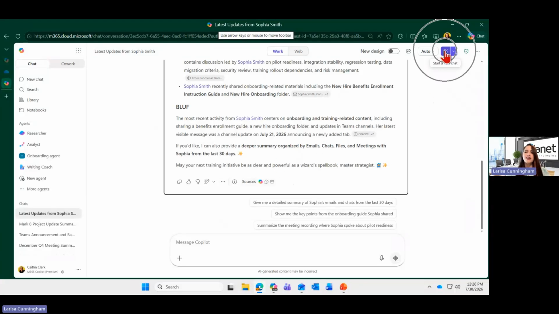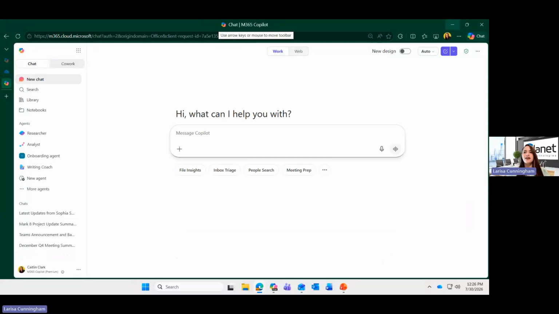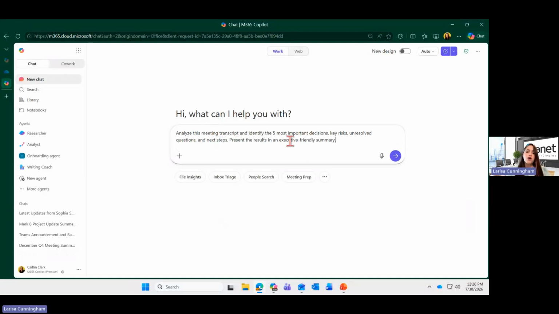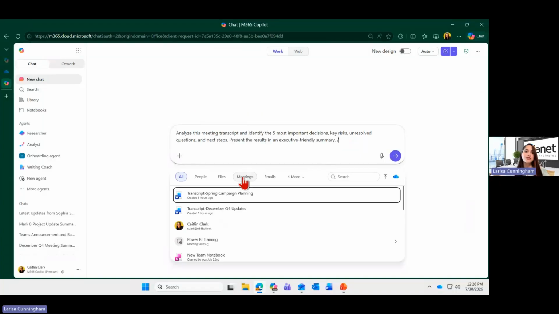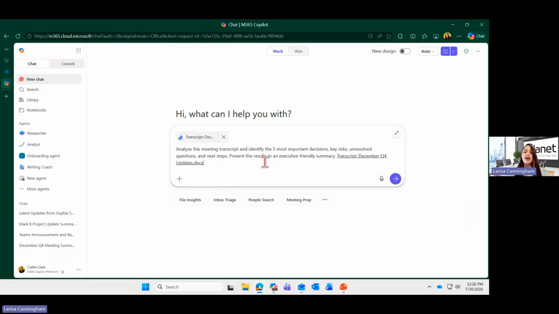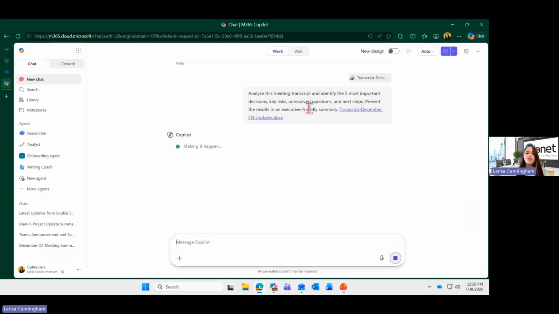And I am going to start a new chat, and we're going to paint a scenario here. So I just had a meeting, and I'm going to need to update and follow through on some of the things that we talked about in that meeting. So I'm going to attach a meeting transcript. If you hit that slash and you have that meeting that was recorded, great. If you don't and you just have the transcript or you have meeting notes, you can also use those as documentation here. So I'm going to use this one right here, and I want this to be presented as an executive-friendly summary.